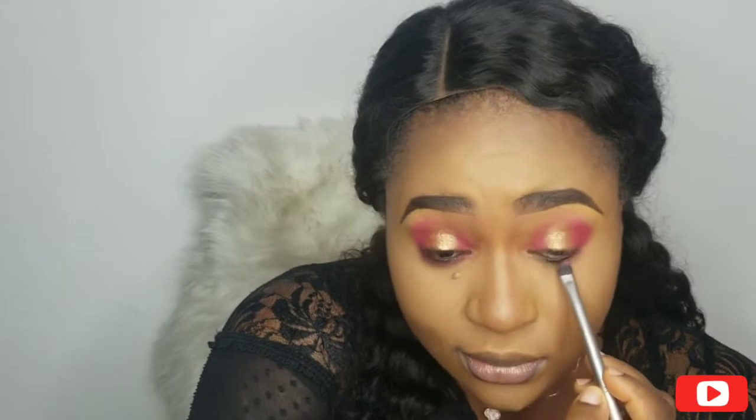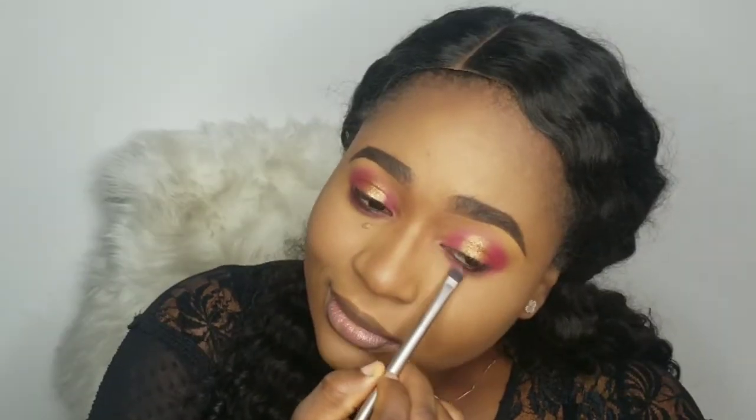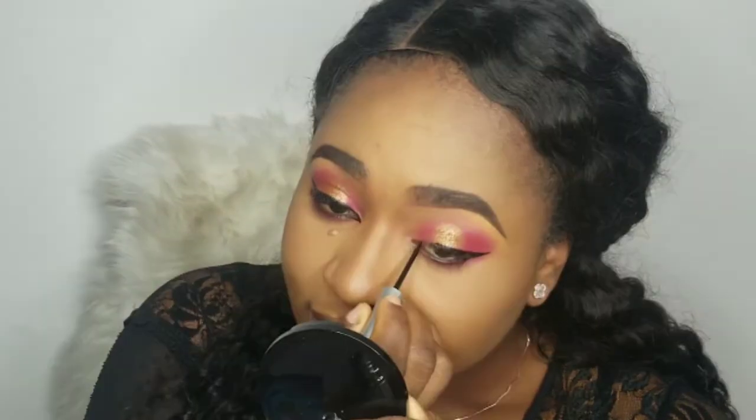So I'm going in with Shayla for my bottom lash line, and I'm just smudging that shade slightly on my bottom lash line. Just gently. I'm not going for anything too fierce or dramatic. So I'm just going back to that Chioma shade, which is the light pink shade, and just buffed it around my crease area. So to line my eyes, I'm just doing my signature eyeliner look.